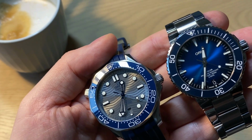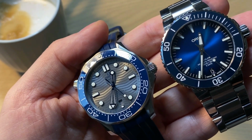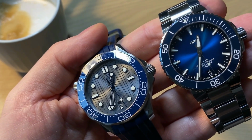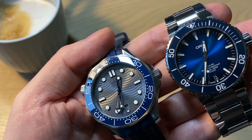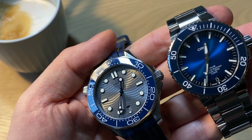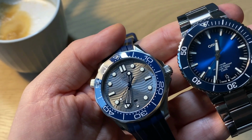So that's quite amazing. And maybe the biggest feature on the Omega coaxial master chronometer 8800 movement here is that it is anti-magnetic to 15,000 gauss. This essentially means that this watch is completely anti-magnetic. You can bring it almost everywhere.